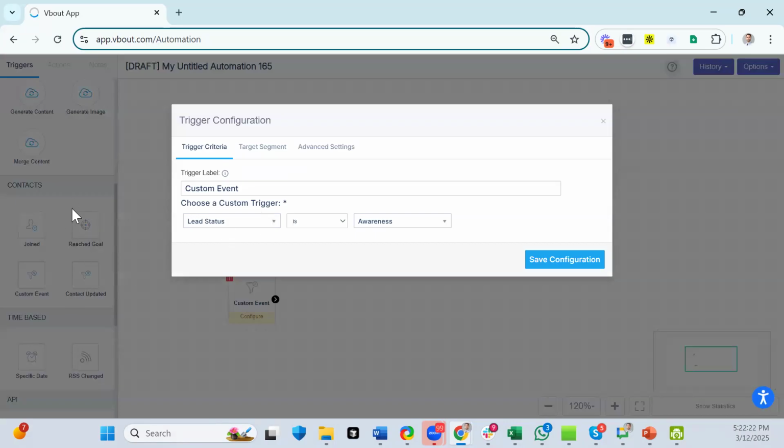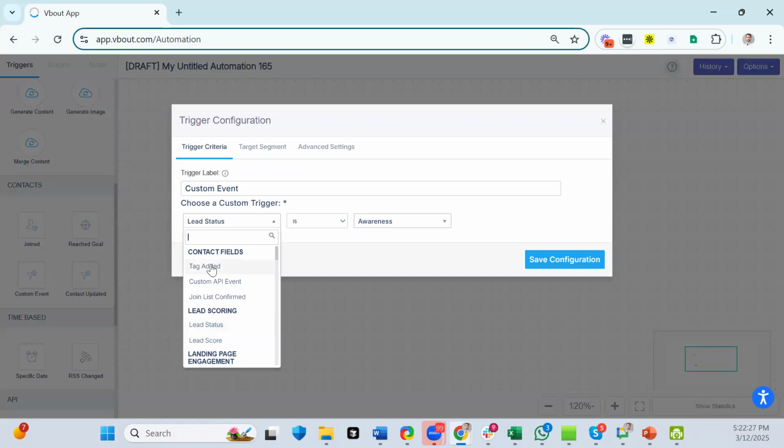We didn't want to put them all here because that will clutter the UI. But for example, when somebody has a tag attached to their profile, we use this a lot at VBOUT. When somebody confirms they want to be part of a list, that's double opt-in. When a lead status changes, if you're using lead scoring, this is huge because people start to accumulate points, and when they reach, let's say, 80 points of engagement, they could now begin or be part of a workflow of some sort.